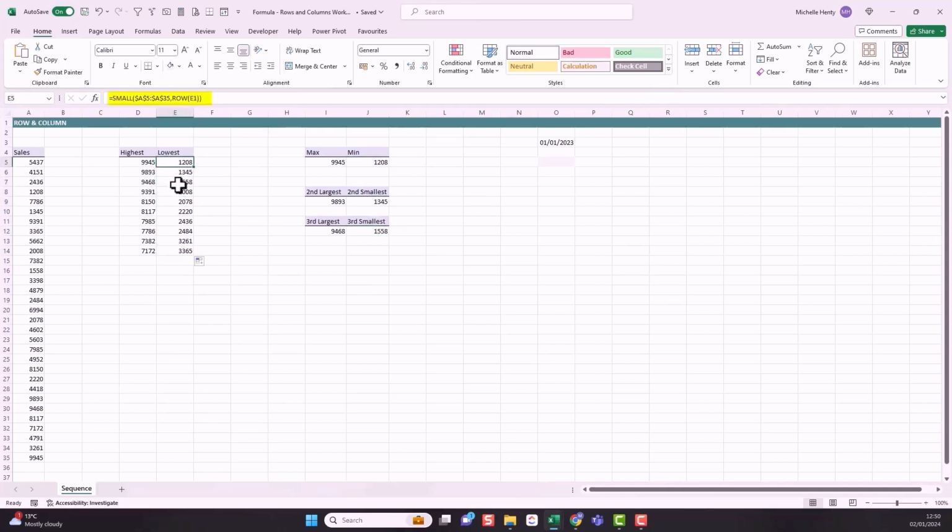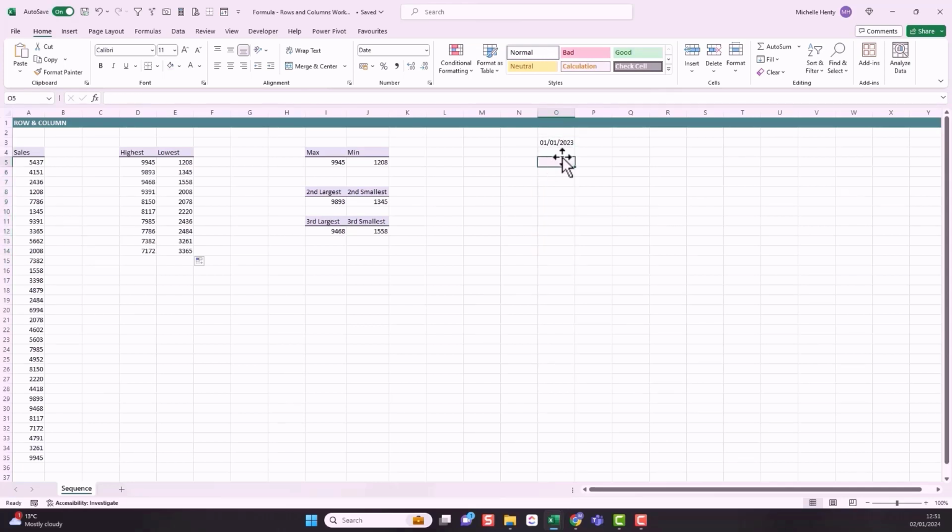And when we dragged it down our rows, you can see that it's moving down a row each time as well. Just to show you another example, and you might want to look at my basic formatting dates video, there's a formula called end of month. So I just want a list of all the months of the year, the last day of each month. So I can use end of month for that.